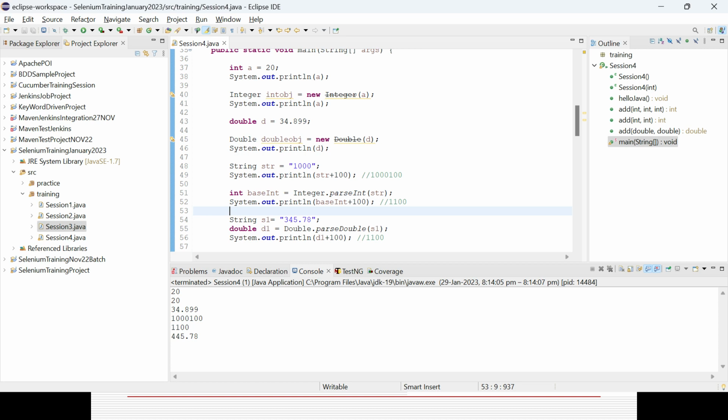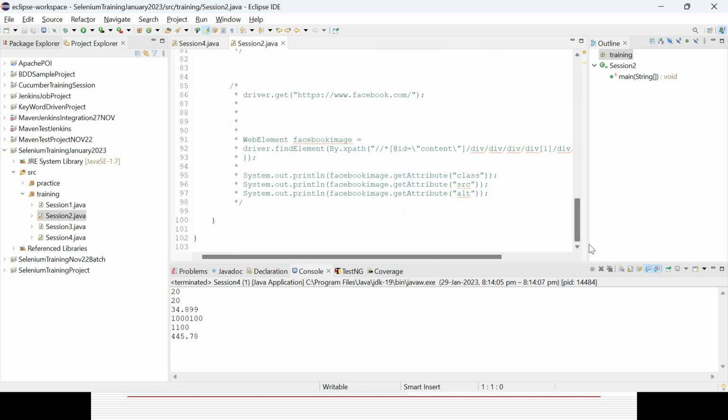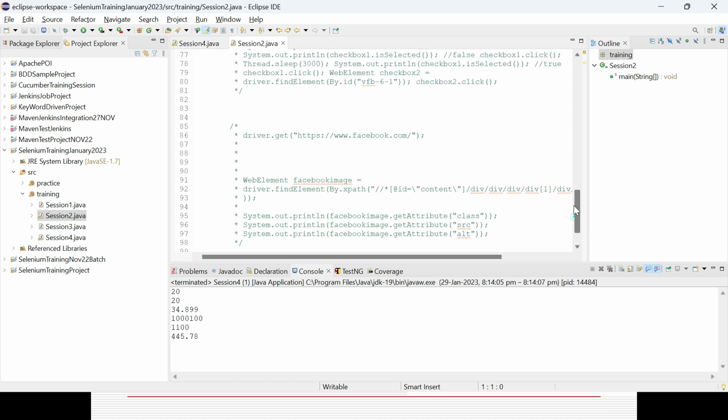Yeah, the collection framework has a lot of importance in the real-time framework. In case you want to store a lot of variables, you use a list. You have already seen this in the first and second sessions.